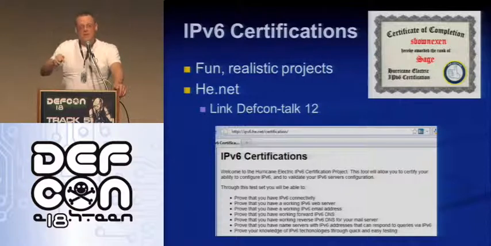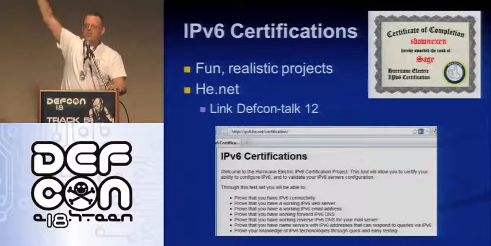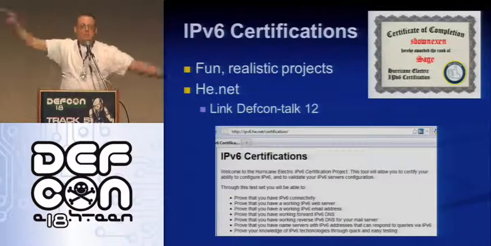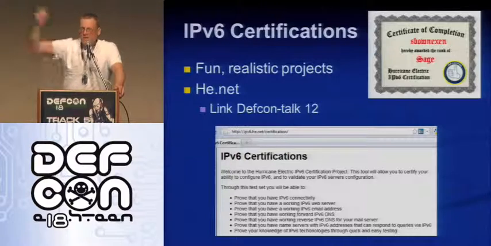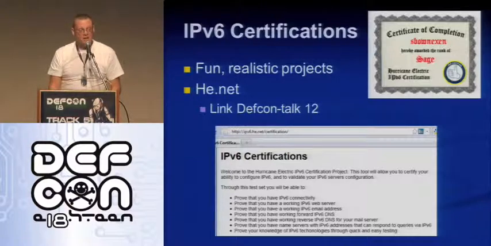And then you set up a DNS server that propagates an IP version 6 glue record to the root of your domain. Now, by the way, perhaps I won't feel so stupid. How many people know what a glue record is? Yeah, well, I didn't. You're smarter than me. Anyway, you can learn about the glue record if you do this certification, which I highly recommend, and it's fun. There are steps in it.